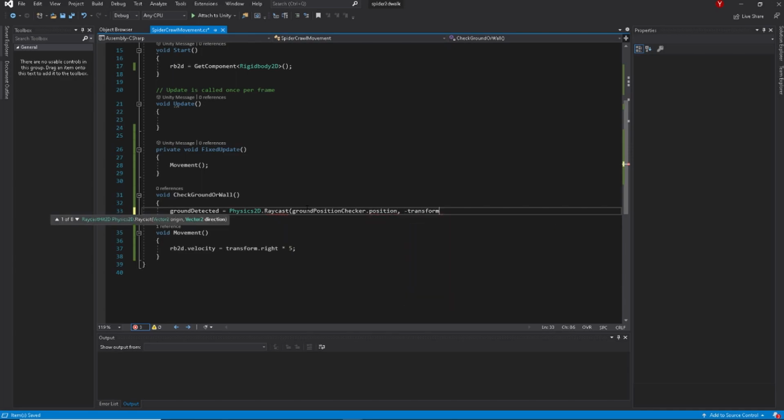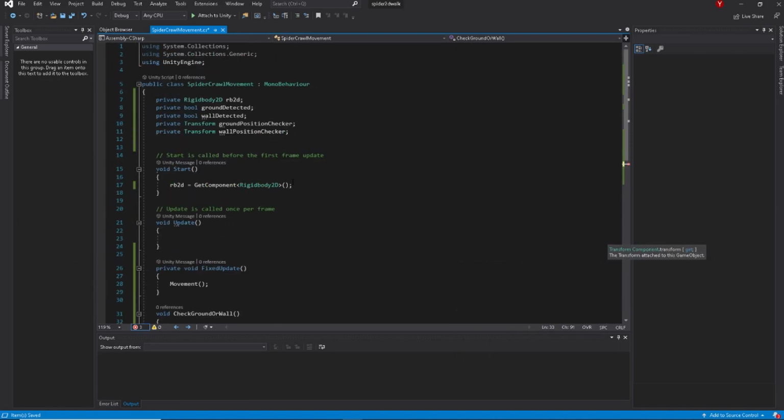minus transform.up, so it's gonna go downward, and then we just have to decide how much the distance is gonna be.